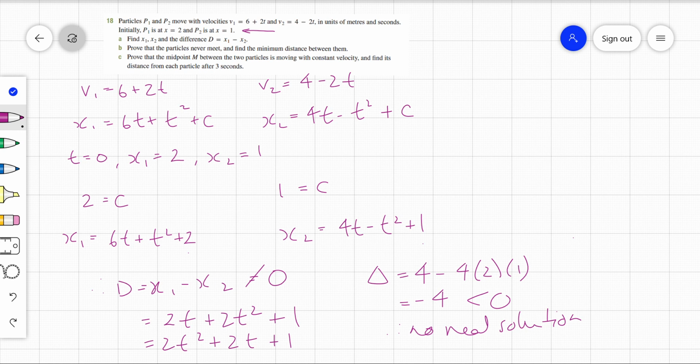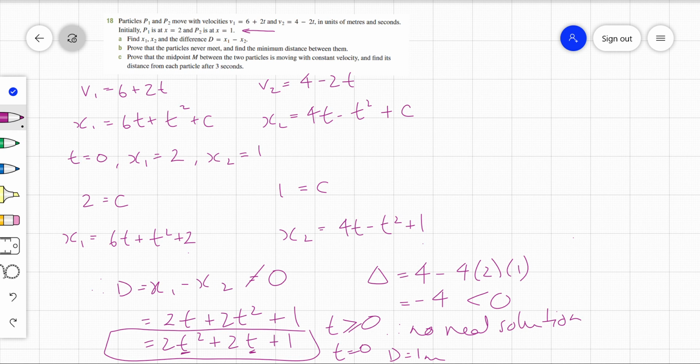And if you think about it, if we look at this description for the distance between them, we know first of all that time is always going to be greater or equal to 0. So these are going to get bigger and bigger and bigger, and further away from distance being 0. So really, at t equals 0, the distance is 1 meter between them, and that's going to be our minimum distance between them. So yeah, all right.